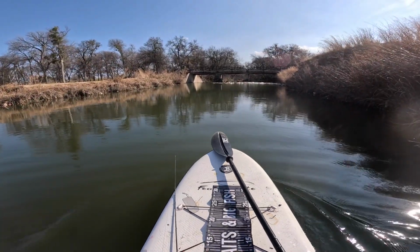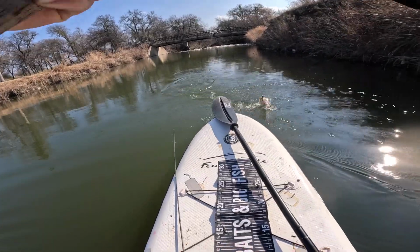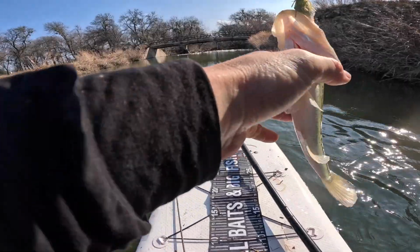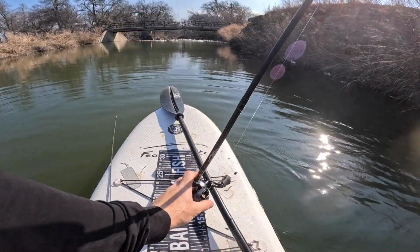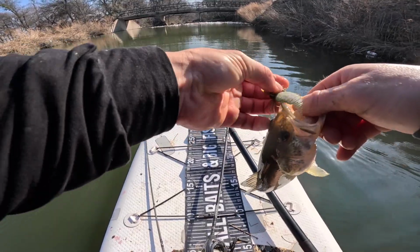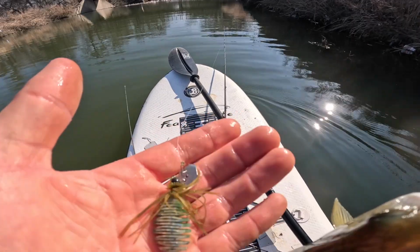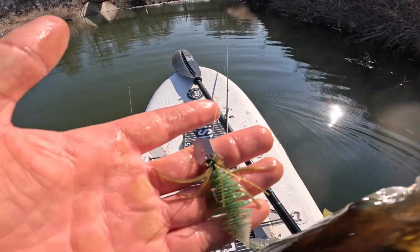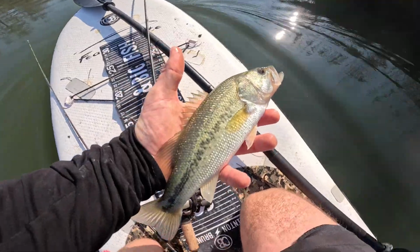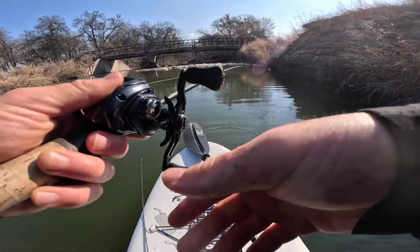Got one, guys. Yeah, by the bluff on the tiny chatter. There we go, boys. First bite we've had in a while. Came out and slurped that little 2-inch bellows gill on that bladed spin jig. A lot of fun to throw there, guys. Super small presentation that still has some beef to it, some wit. Another pretty creek bass, even though this water is not clear through.